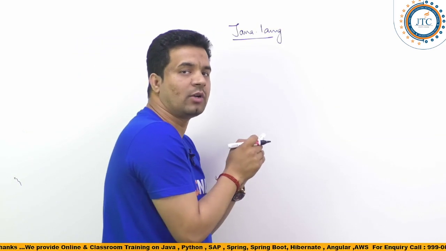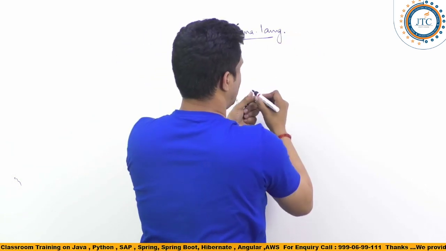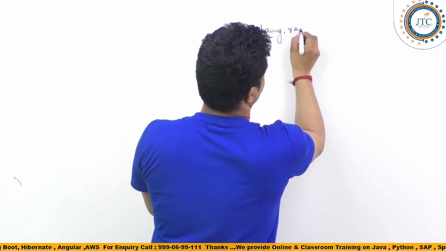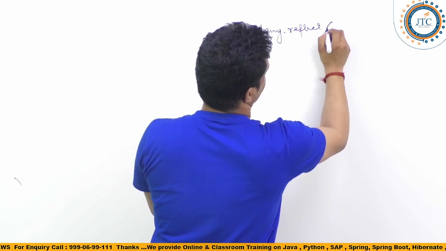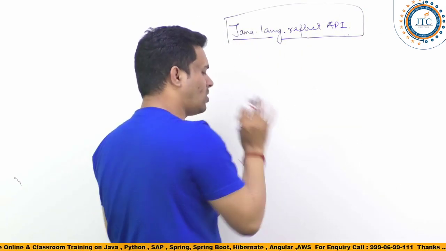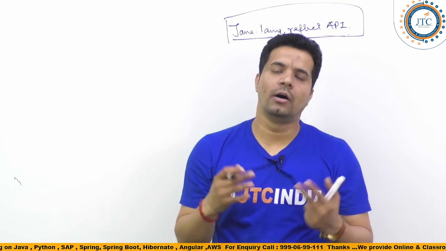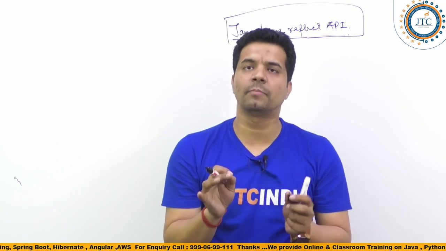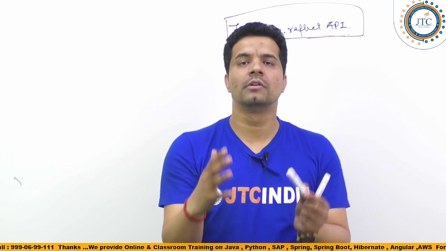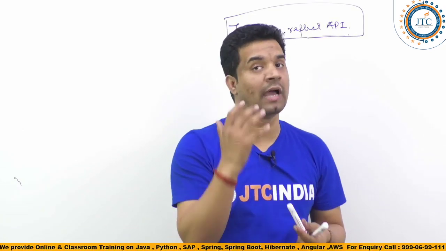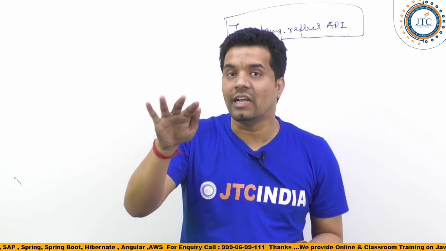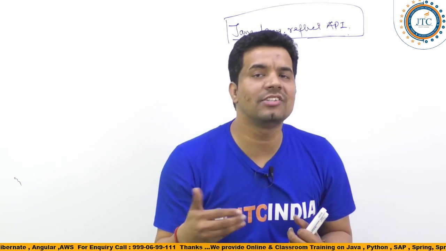Now when I am saying sub part of java.lang package, we will be talking about the reflect API. This is available inside this java.lang package. So what is special about this particular reflection API? With the help of reflection API, you will be able to analyze your class in a proper, in-depth manner. When I am saying you will be able to analyze the class in an in-depth manner, what is the meaning of analyzation?